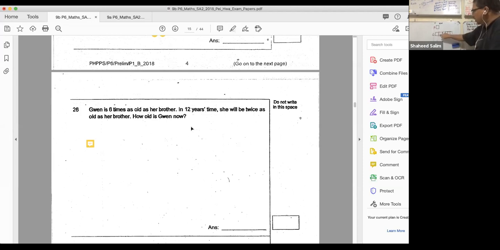Okay. So now down here, they tell you, if you draw Gwen and the brother, Gwen is 2 times the brother's age. This is the difference. The difference is now 1 unit. Counting one unit, the difference. This one unit is 5 squares. So that means the brother must also have 5 squares. Gwen must have 10 squares. Because this is one unit, I draw another big unit. I must draw another 4 squares here. And I add another 4 squares here.